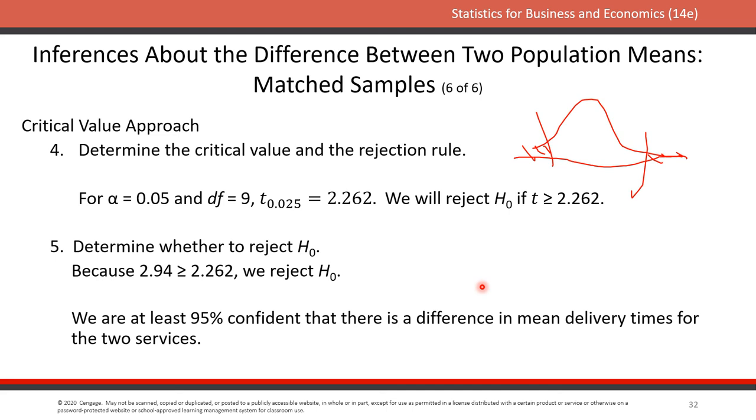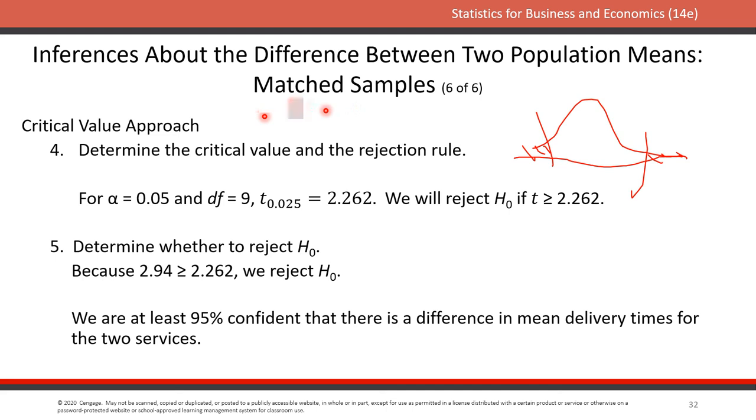It's pretty cool. Again, if you have a reason to match each individual value from one group with another group, think like pre-post test. The same person took the pre-test as the post-test, or in this case, delivering to cities. We delivered to the same cities in both groups. That would be a good indication that we have matched samples. And matched literally means the regular old definition of matched. Is there a reason that you can match them up? If I mixed them all up, could you draw an arrow from one to another in a meaningful way? And if the answer is yes, then you may have matched samples and you would use this approach.